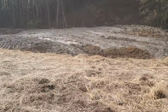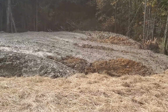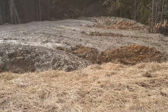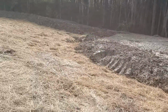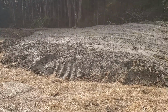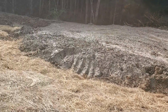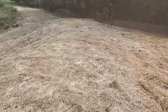But look at this. I mean, you're talking about muck. That's what was in the bottom, folks, of this pond. Y'all remember how steep that was back there? I mean, it was steep. It's all filled in with muck. Now, when that dries off, and where Johnny can get a skid steer out there on that, he'll be able to do a lot more with that. He'll spread that out. We'll get some grass seed growing on that, and that'll be grass that's going to grow 8 feet tall. It's really nutritious. A lot of sediment over the years that came off the surrounding area.